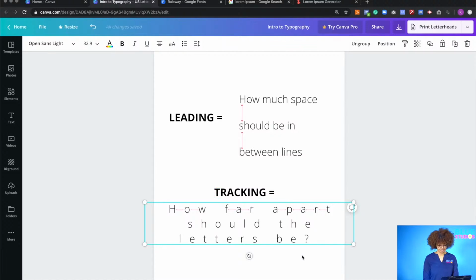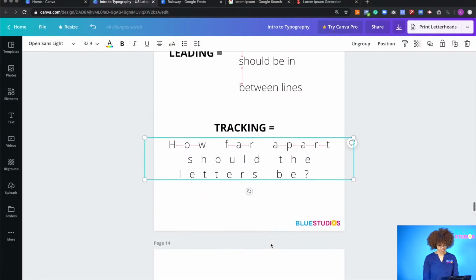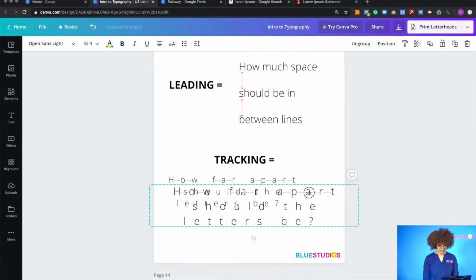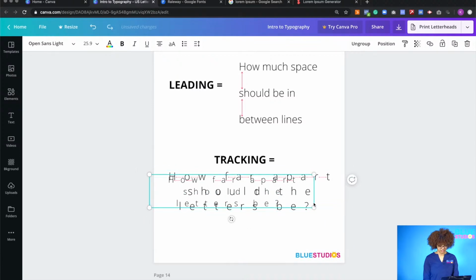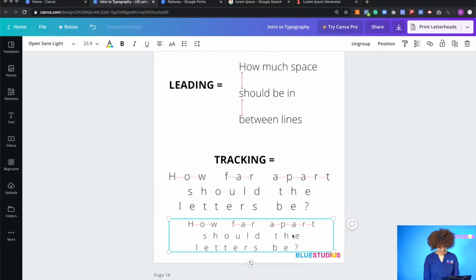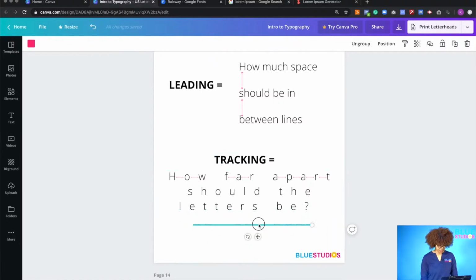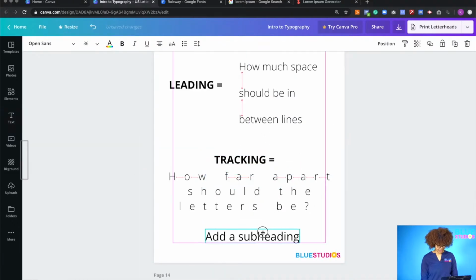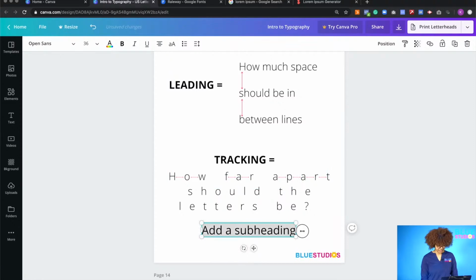I'm going to copy this one because I don't want to mess this up, because I made this really nice. All right. So actually, let me make another piece of text. I'm going to add a new text and just play around with the tracking. So let me make sure this is wide enough.